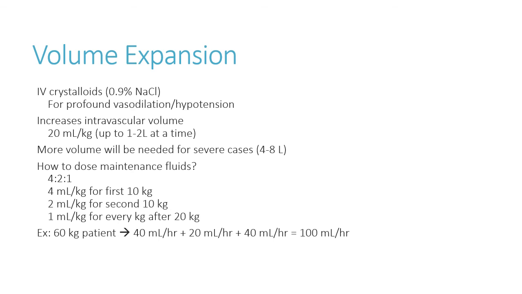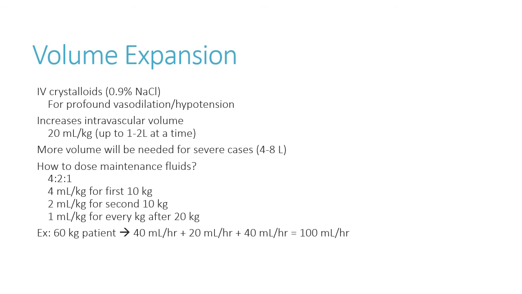Okay, so if I have a 60 kilogram patient coming in, 40 mLs per hour plus 20 mLs per hour plus 40 mLs per hour, right? So go through those and practice a little bit. I guarantee there's probably going to be at least one question on your test asking what's the right bolus dose and what's the right maintenance rate for this size patient. It's not hard math, but you just have to do it a couple of times to make sure you're confident in the results you're going to get.